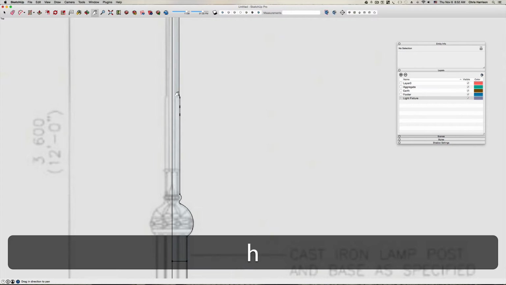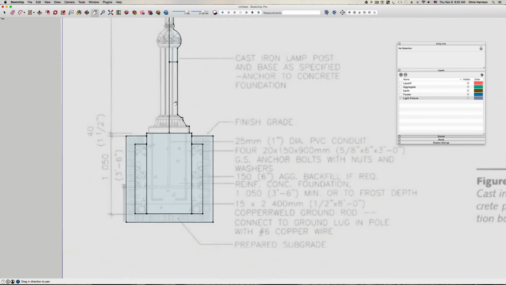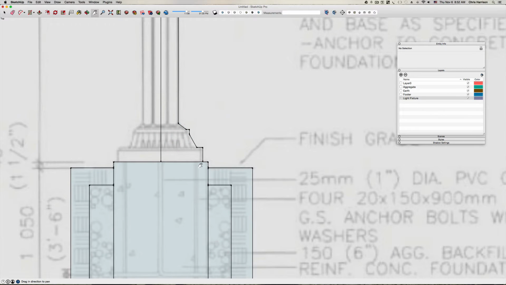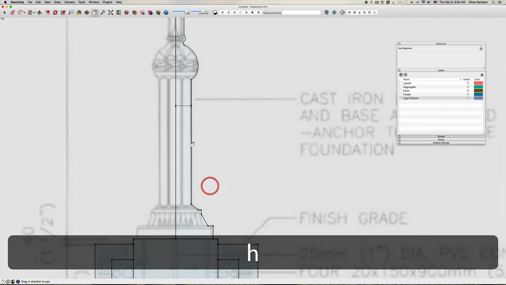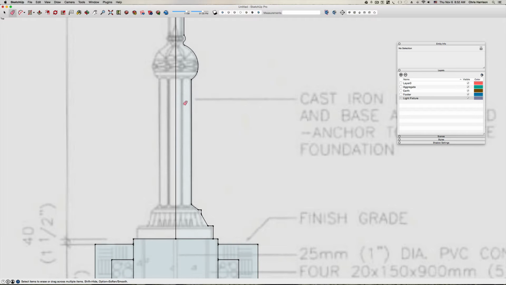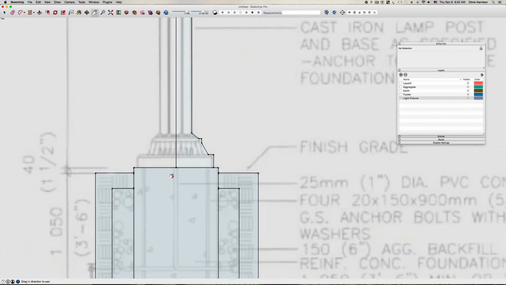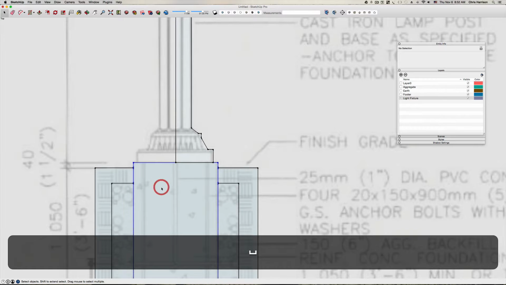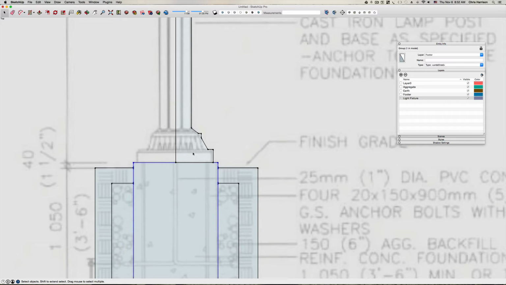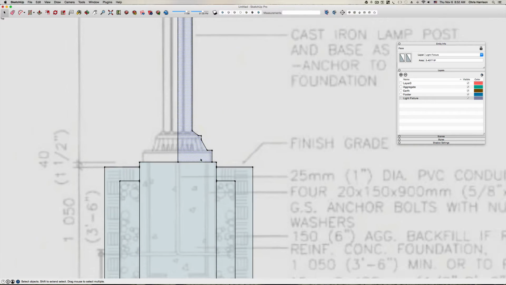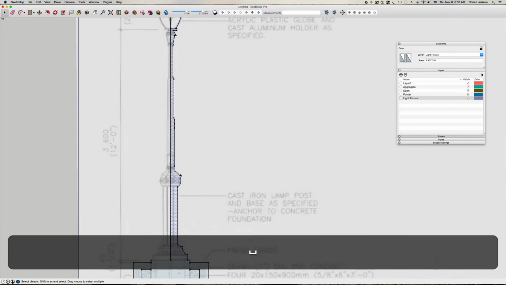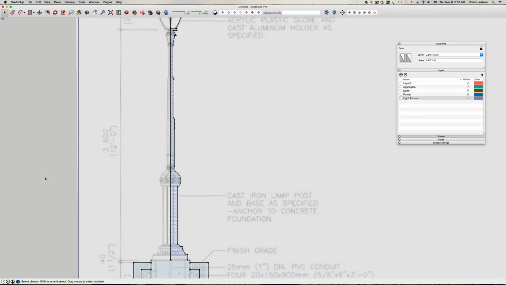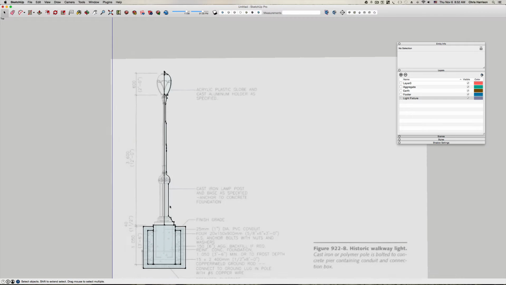That's weird. Sometimes SketchUp's like that. Maybe I didn't strike a line correctly. Oh, that's right. I should have caught that. Because we made this into a group, its geometry is separate from this. So we had to draw a line there in order to create a face. It was just spilling out, and that's why it wasn't filling. So if you're having that issue like I just had, that's what it was. All right.